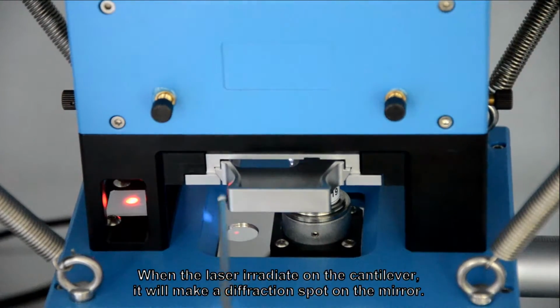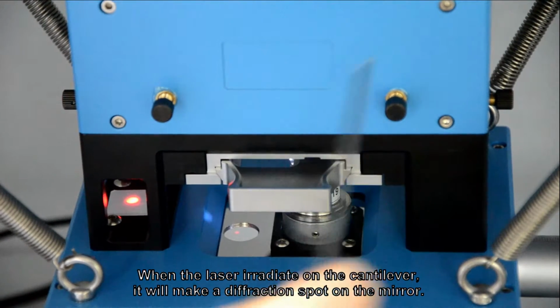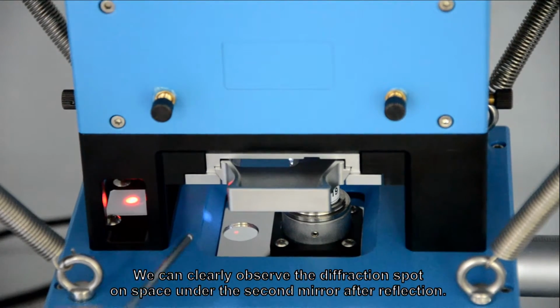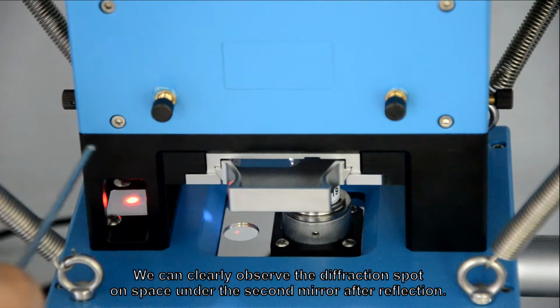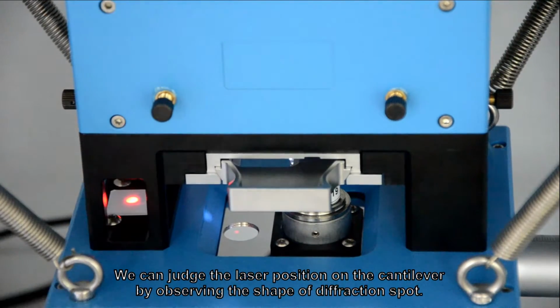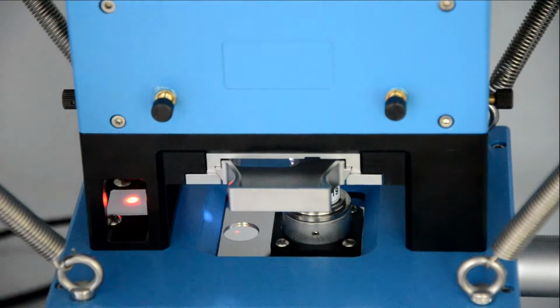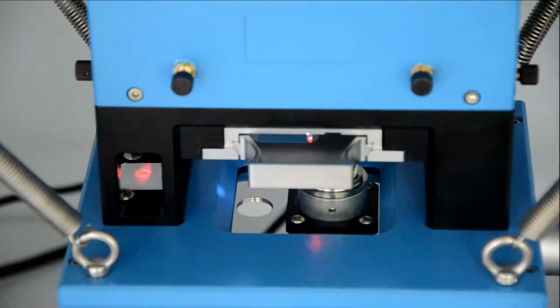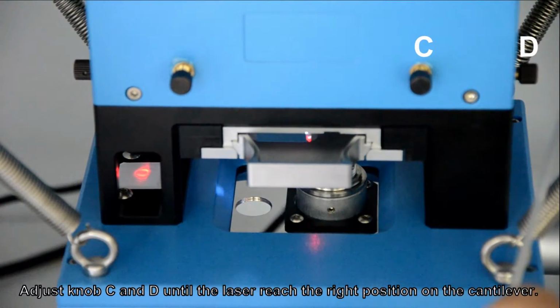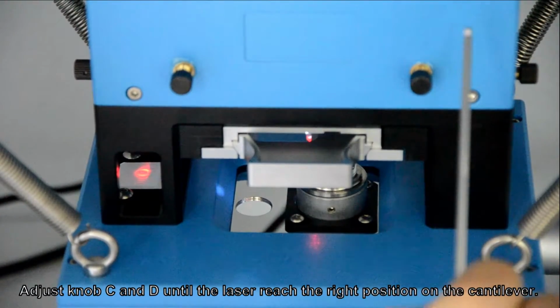When the laser irradiates on the cantilever, it will make a diffraction spot on the mirror. We can clearly observe the diffraction spot on space under the second mirror after reflection. We can judge the laser position on the cantilever by observing the shape of diffraction spots. Adjust knob C and D until the laser reaches the right position on the cantilever.